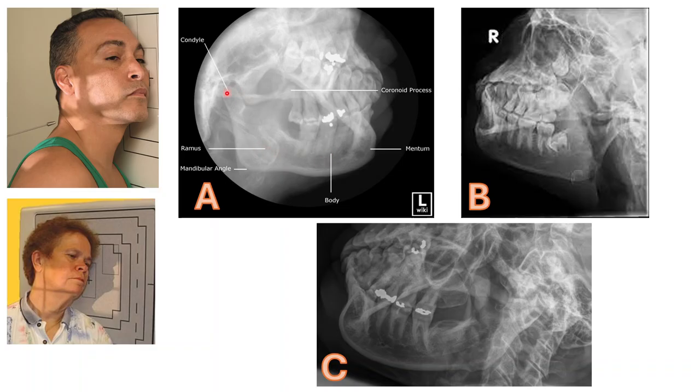So the coronoid, to the mandibular notch, around to the condyle, down the ramus. Check out that gonion, free of superimposition of the spine. Body of the mandible all the way to the mentum. Then I go to the mentum to find the opposite side and follow it up to make sure that it's clearing that coronoid, so I know that the coronoid is not superimposed.